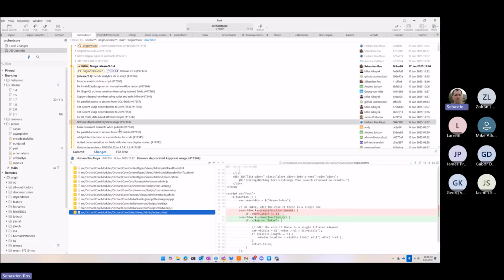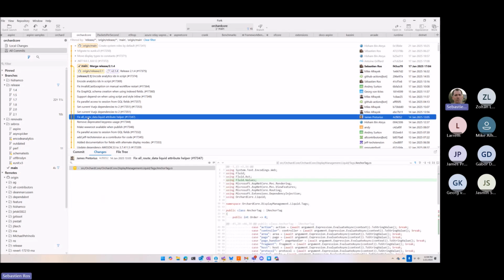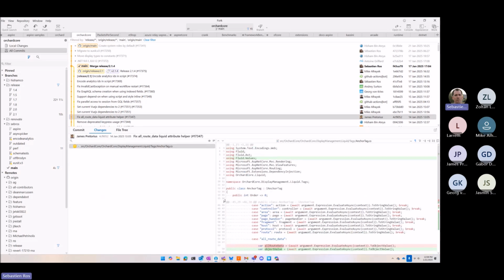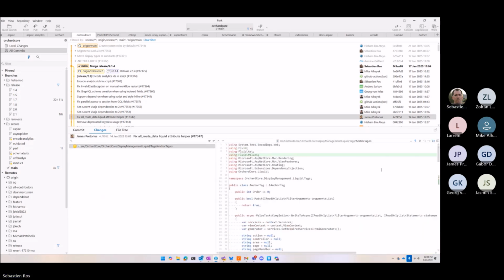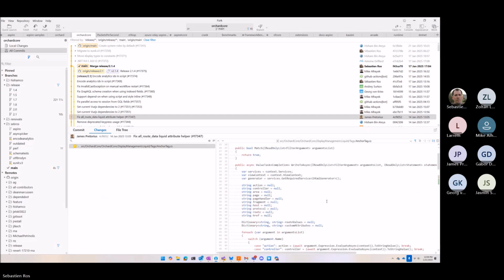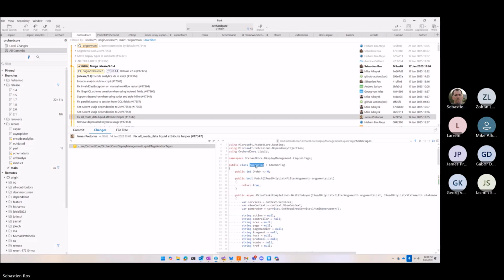Okay, so some JavaScript updates. Fix all route data, Liquid attribute helper. What is that? Oh, okay. The Liquid helper, we updated it recently when we refactored. Nope, not this one. This one. Anchor tag.